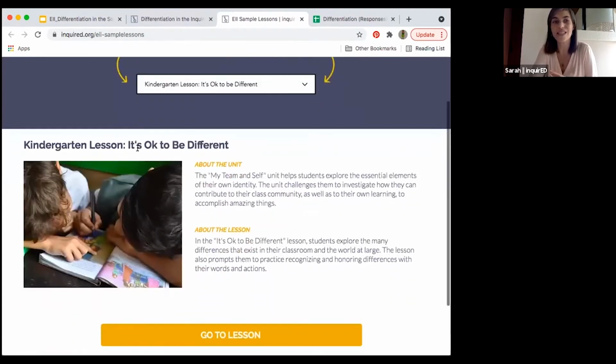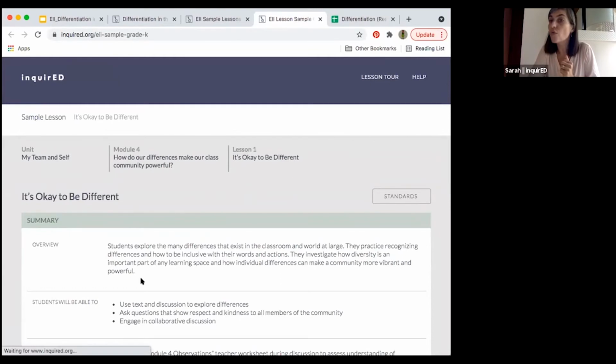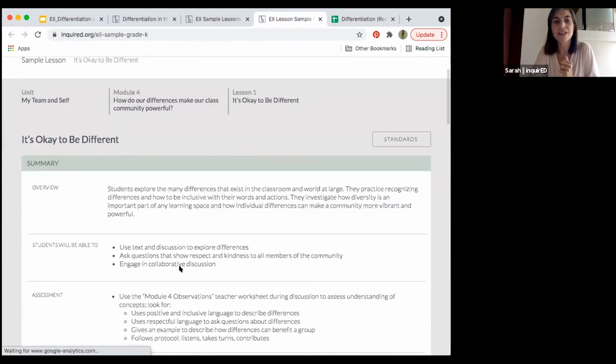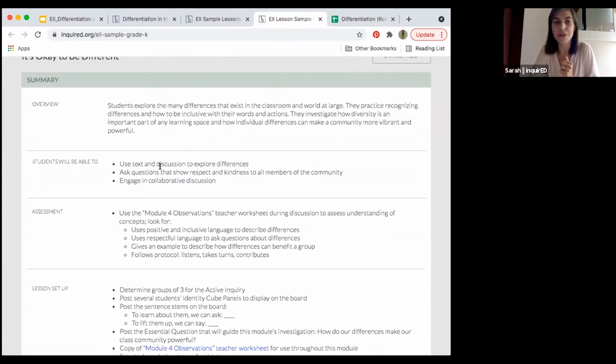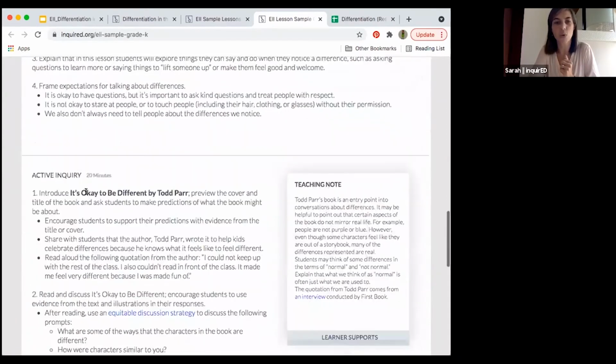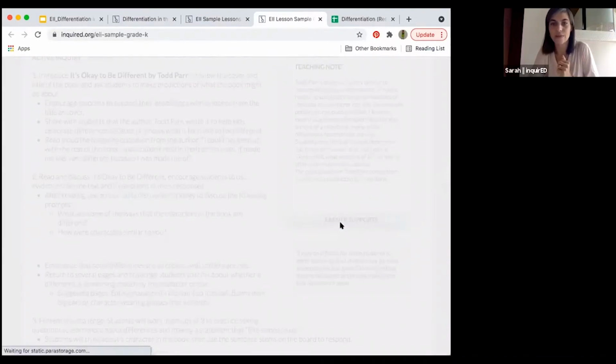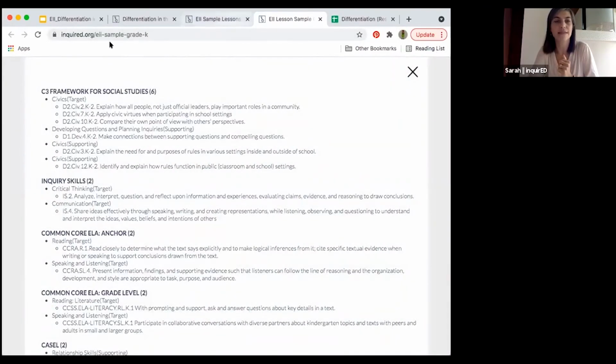Once you choose a lesson, you get to this kind of orientation page. And I think you can kind of skip over that as long as you recognize that these lessons are embedded in a sustained inquiry. And you're going to click Go to Lesson. And so your challenge is to read quickly this overview of the lesson. And then as you scroll down, the students will be able to. And then let's get way down here into the active inquiry. Read what the learning task is and expand. Oops, I didn't mean to do that.